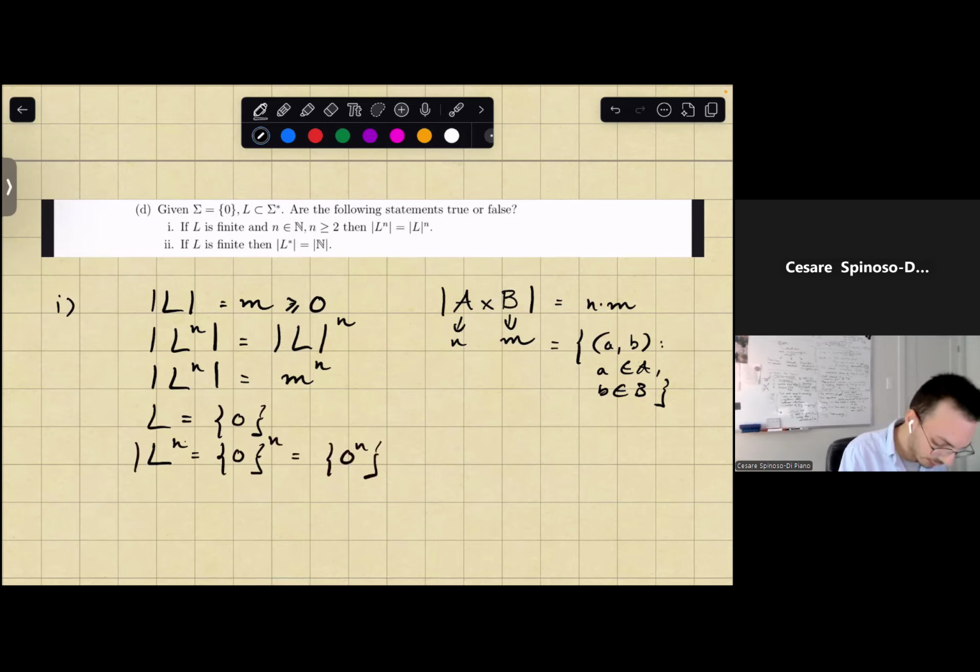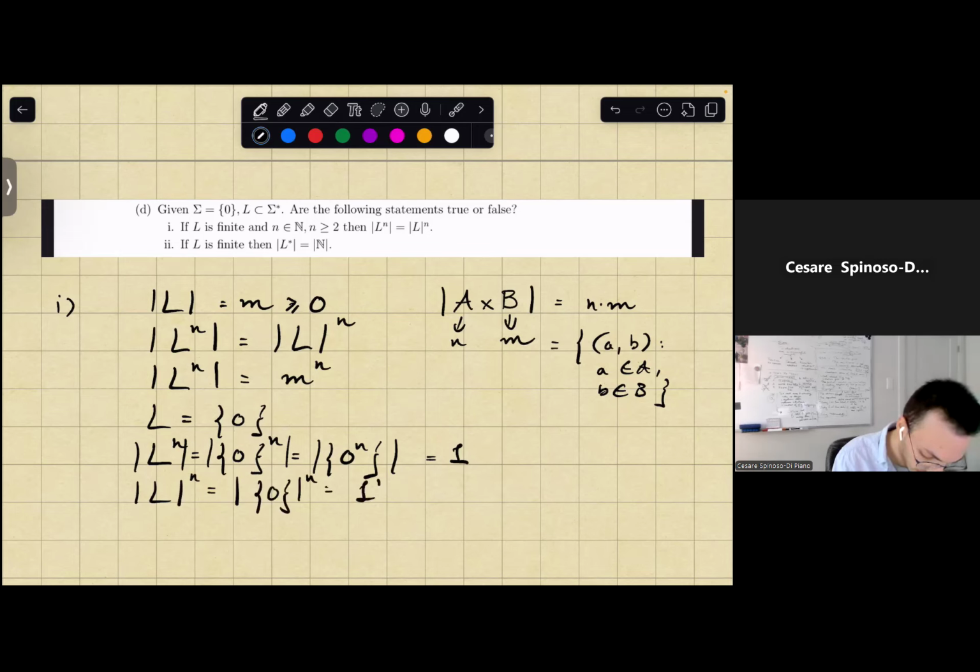And so the size of this is going to be 1. The size of L power n is the size of the singleton to the power n, so that's 1 to the n, which is 1. So it works here, right?